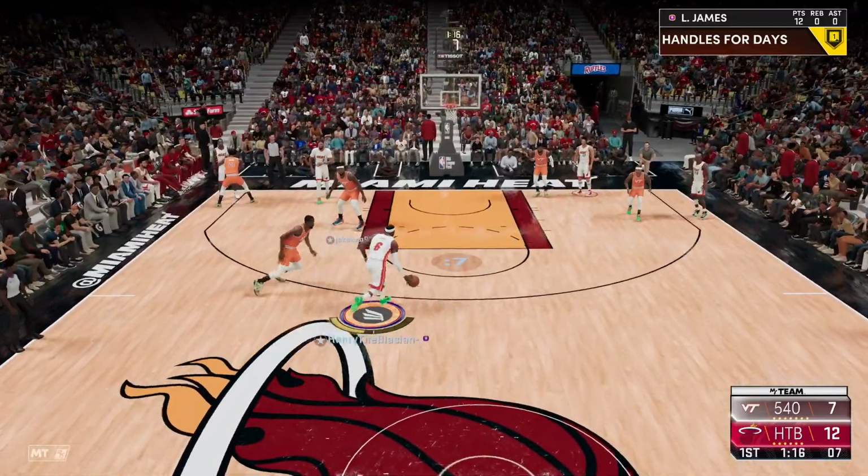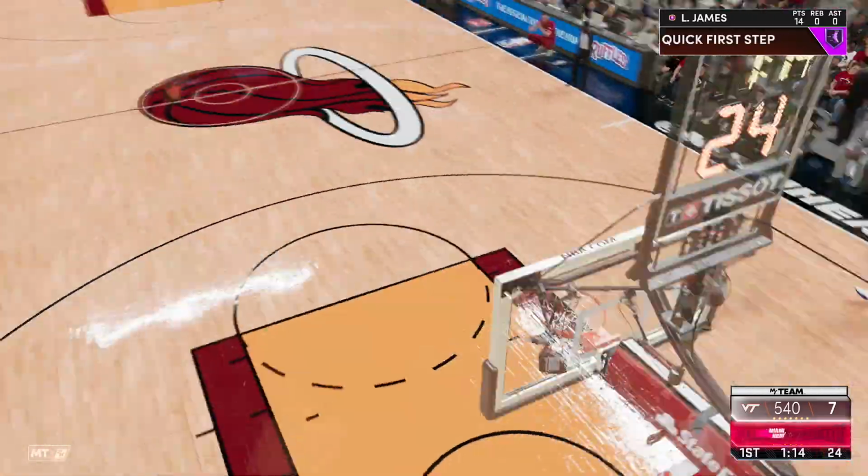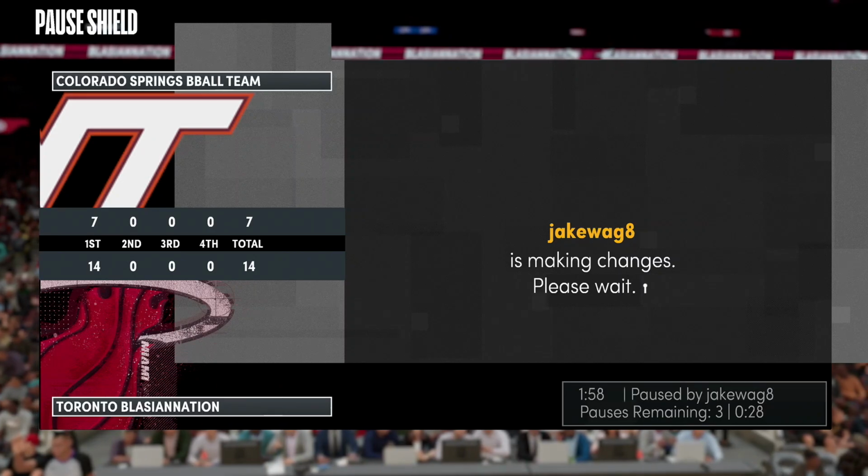You already know what I'm about to do. Sorry, Durant. I gotta go. Hey! Get this guy out of here. Oh my goodness. Just like that, our opponent has left the match. On to the next victim.